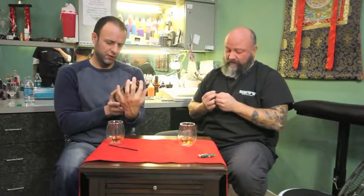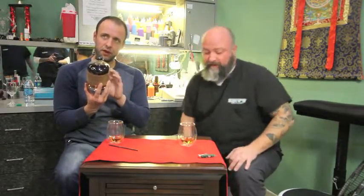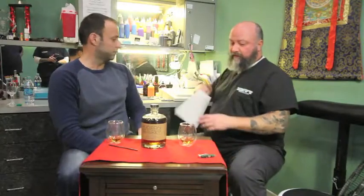Everything is hand numbered, hand batched — every batch is different. Small barrel. 46% ABV. They do small barrel everything. You can see here it is the year 2016, batch 5, bottle 1737. Do we know how old it is? Not old. But by definition, if it's American whiskey, it's got to be at least two years old — at least. I'm thinking it's probably close to seven, but I could be wrong. It takes a while to get that kind of color out of something soaking in a barrel.